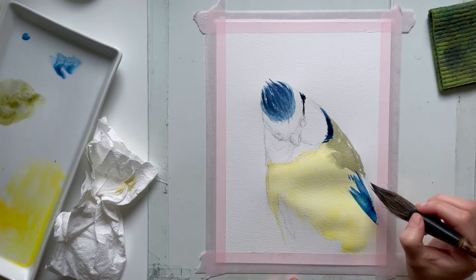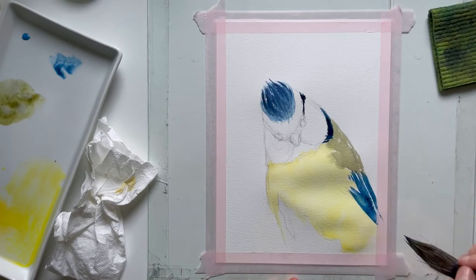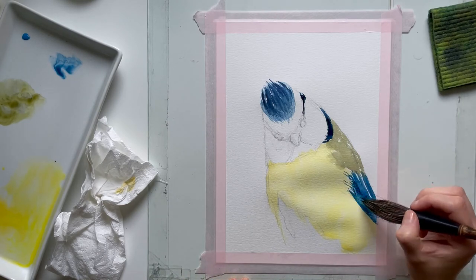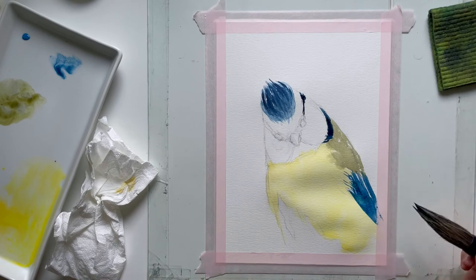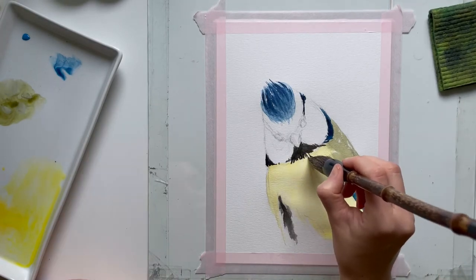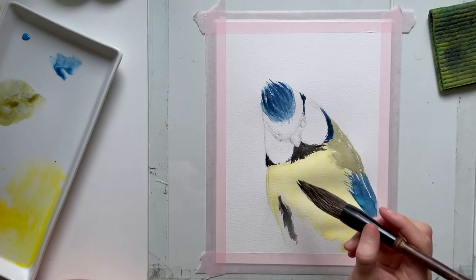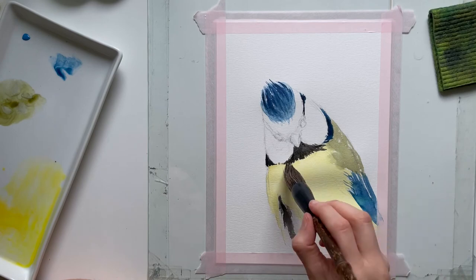Most days, I'm really impatient and I just want to get straight to the painting, but I try to force myself through at least a quick version of this routine because I know it will save me time and materials in the end. And my paintings will usually be better for it too. So let's talk about how you can design your own daily practice routine.